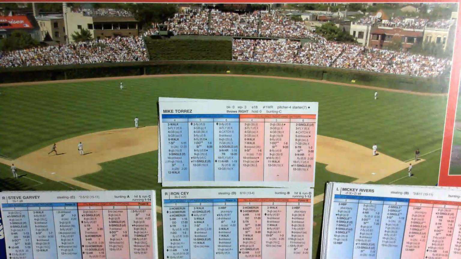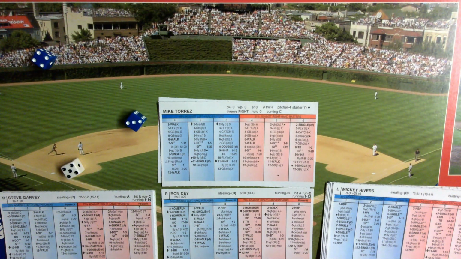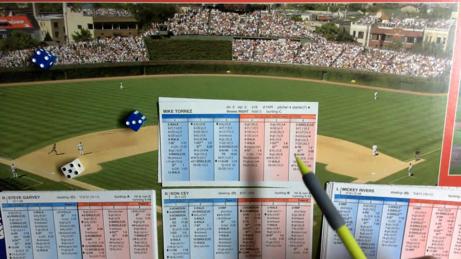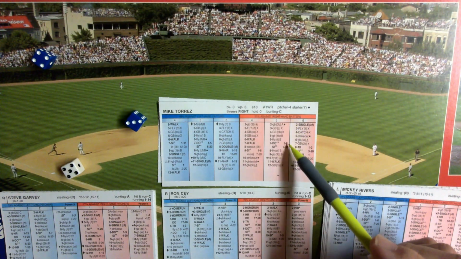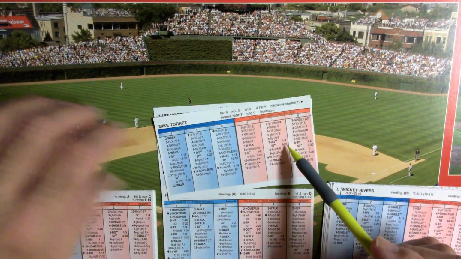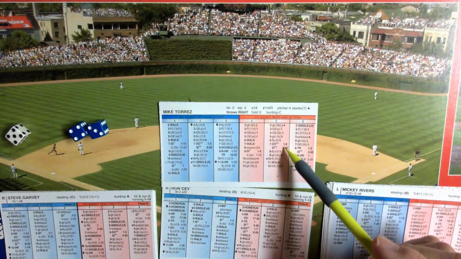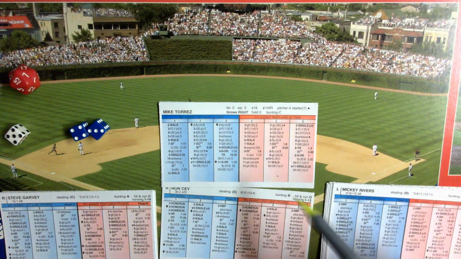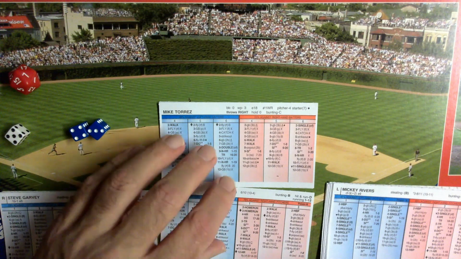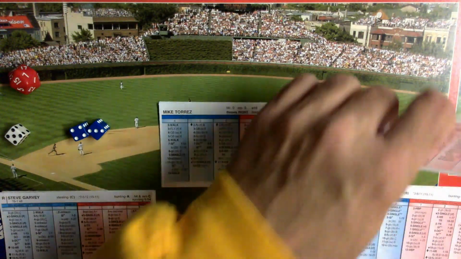So now we have the third baseman Ron Cey up with 1 out. Torrez looking to regain his composure here. That's a 5 and a 7. 5 and a 7 against a right-handed batter is a double 1 to 8, or a single 9 through 20. So our roll, so it's a single. So Cey reaches first on a single. Third hit issued. Torrez is getting slapped around here.